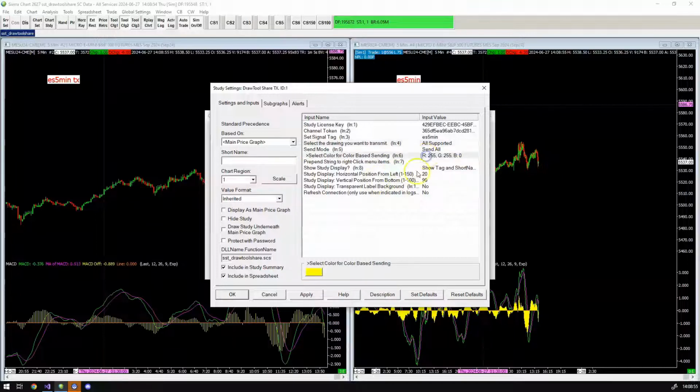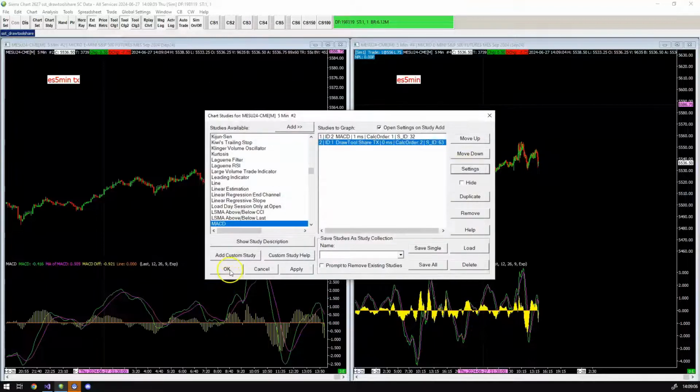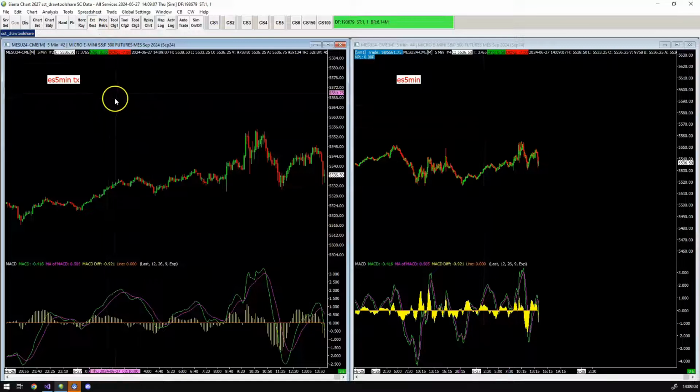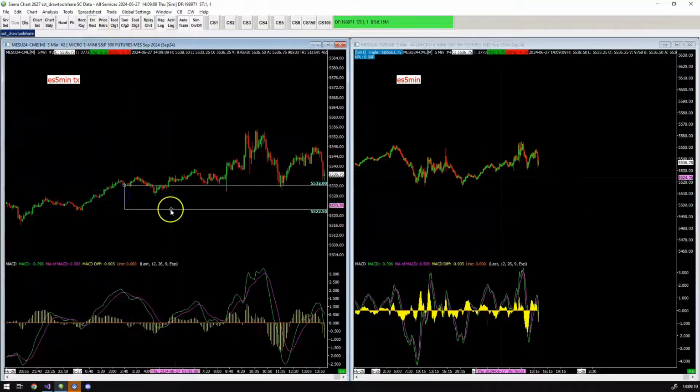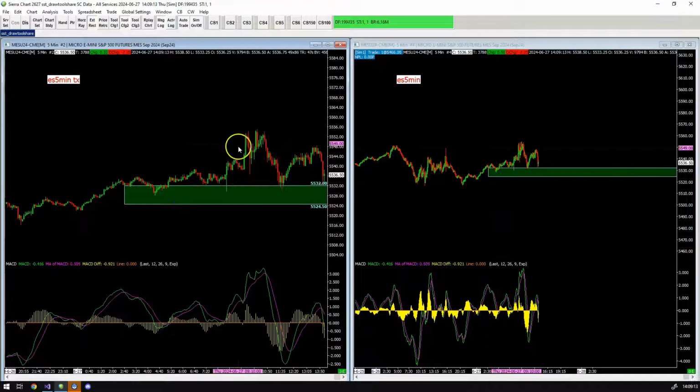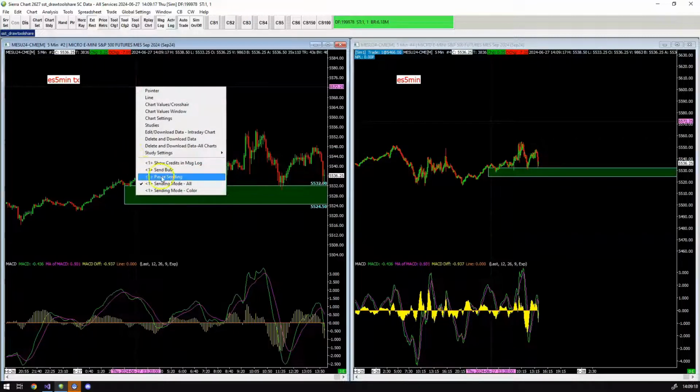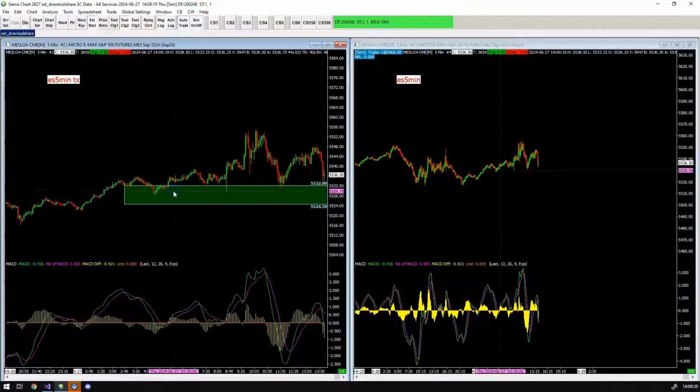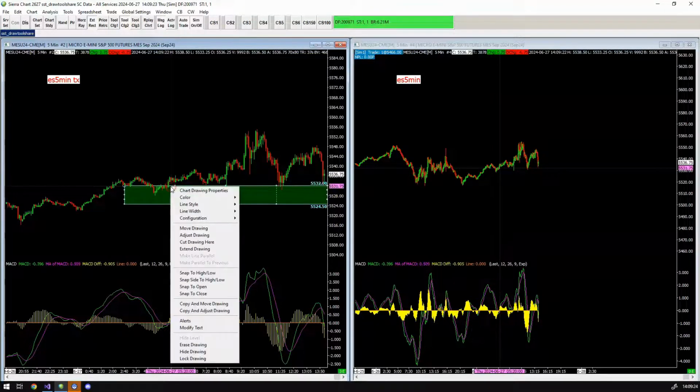You can also set a specific color and then use the color mode to only send drawings of that particular color. So let's demonstrate that. We still use all supported, so a rectangle will be sent from the transmitter to the receiving end. But if we start to do color mode, then only the yellow will be sent.